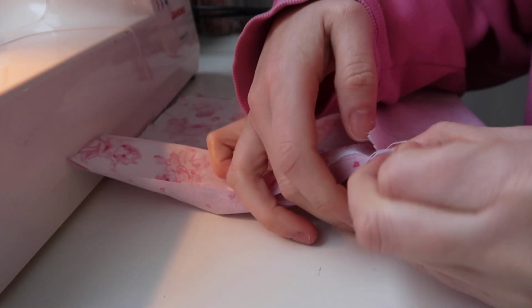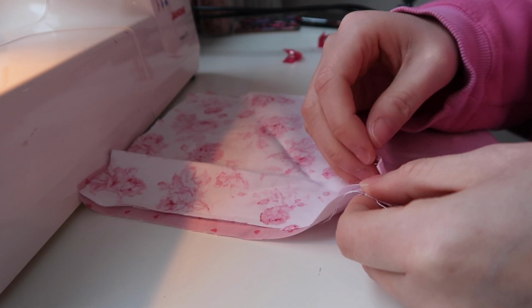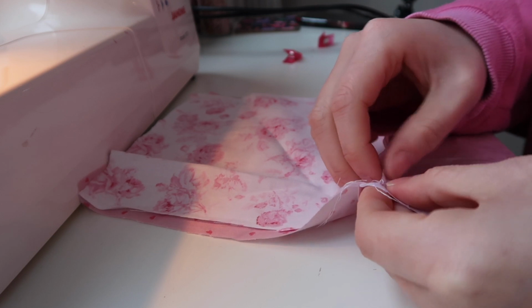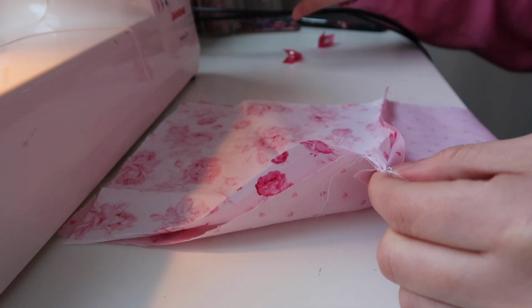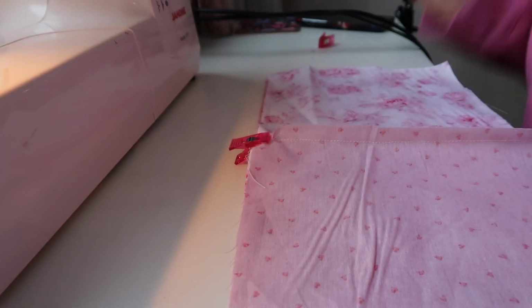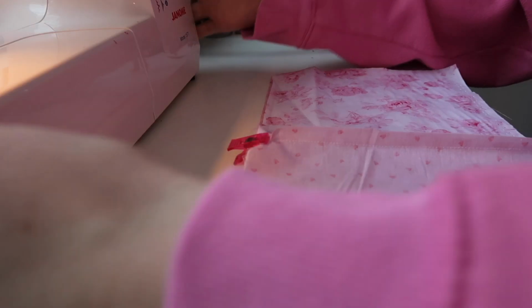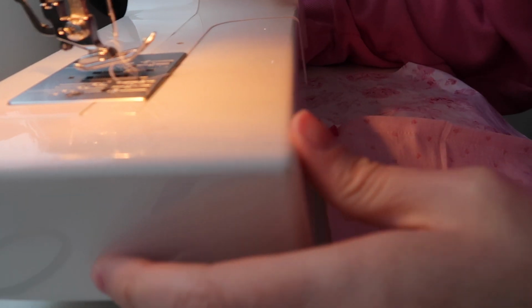Flipped back. This is where, if you really need to, pin it. And this one, again, look, I'll pin it, or I'll use a peg just to show you what I mean. That needs to match. This is easy for a new sewer as well, just peg it or pin it. Pins work exactly the same as pegs, it's just that I find pegs easier, but you have to take them out, whereas pins you can sew with a pin in, just don't go over it.